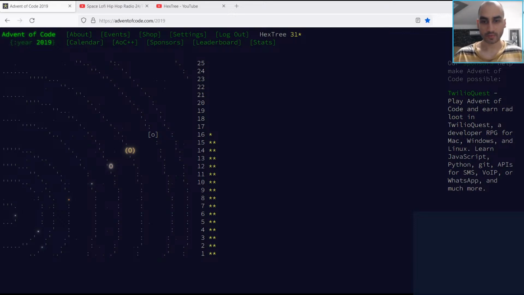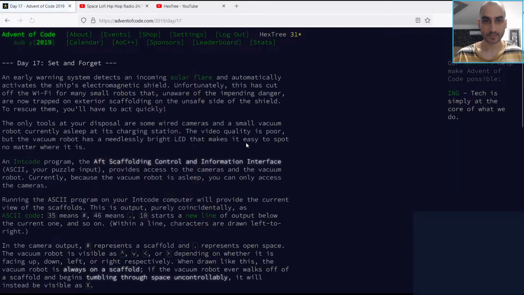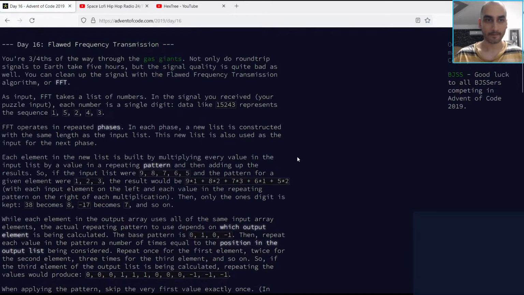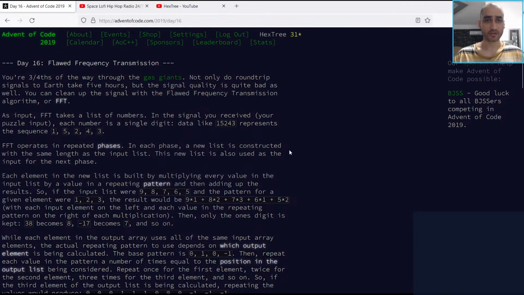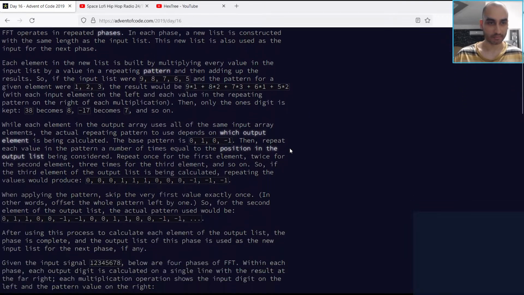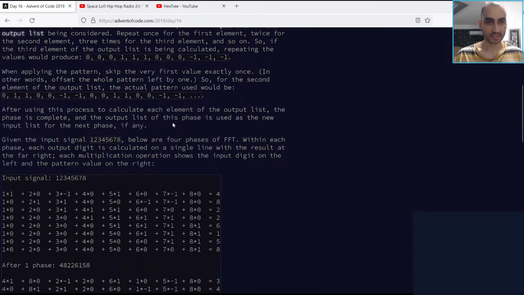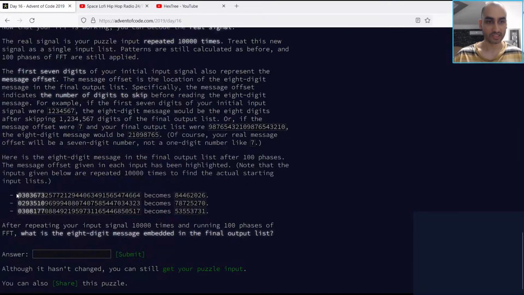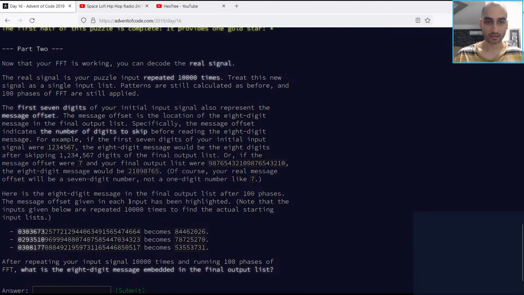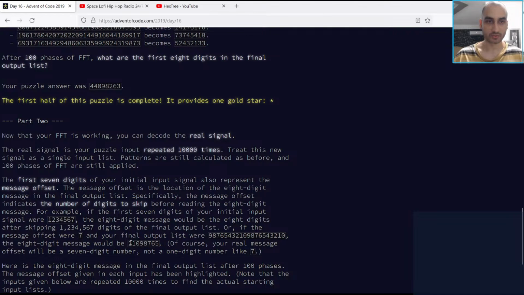Let's remind ourselves. We've got this, not 17, 16. This whole frequency transmission thing. It's a bit of a trap, because if you don't look at the individual digits of your input, only the size, you would think that you're supposed to fully transform the entire 6 million long message each time.